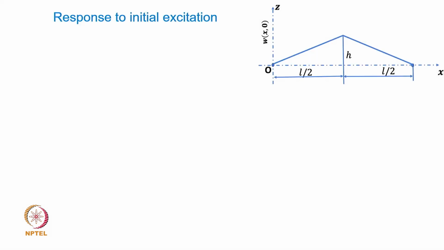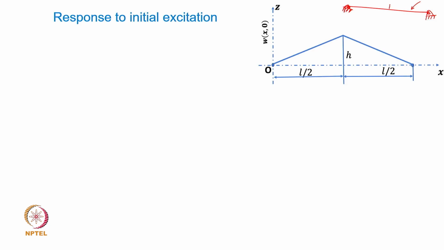So, we take an example, and it's an interesting example of finding out the response of a stretched string to initial excitation. In this case, you can imagine a guitar string, where the strings are fixed to the boards at both ends. The string is stretched and attached to the bridge on both sides, and this metallic string is now a stretched string. Now, how do we generate sound in the guitar?